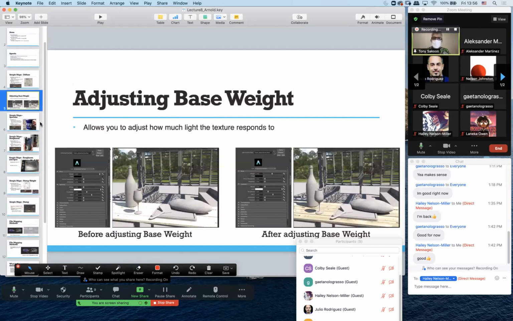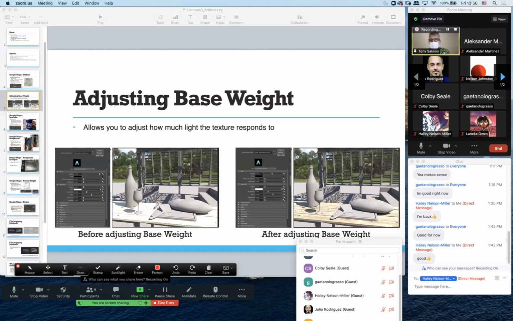Now, something that you may run into when we start adding textures. We've got our scene that we did the lighting on, you put the materials in, you've got everything looking pretty good. We throw a texture on there, and then all of a sudden, that texture is completely blown out.